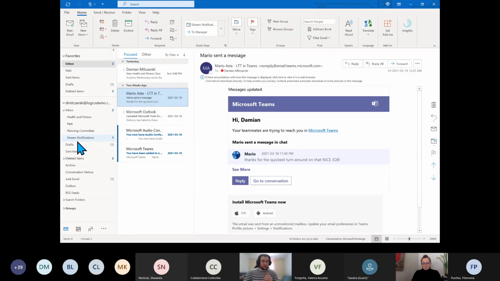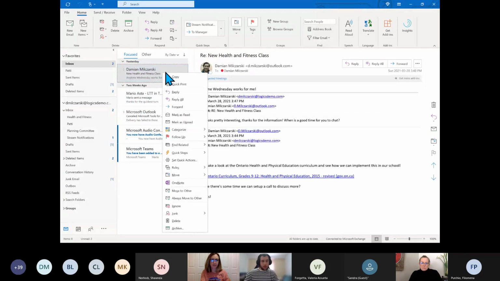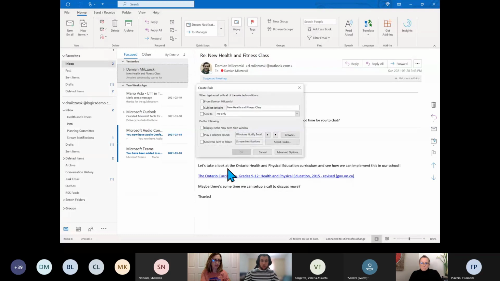Hopefully that answers that. And in regards to notifications, towards the end of the session, I'll show you how you can create a sound or an alert when a specific email comes in, which you can do if you set up the rule. So to quickly backtrack, let's say I create a new rule with this email conversation I have. I'm able to display a new item alert or play a selected sound as well. So yes, it doesn't show up as a notification on your phone, but there are still a couple workarounds to let you know that there's something in there.